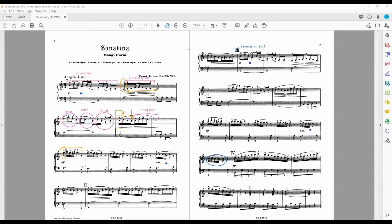Let's see if I can do this. So we're always coming back home. See how that works here? You can see that here with the A. So A, upper, back to A, oops, lower, back to the A. Always returning. So you go above, below, back home. Then that figure is repeated, sequenced down by step. So A, B, A, G sharp, A.